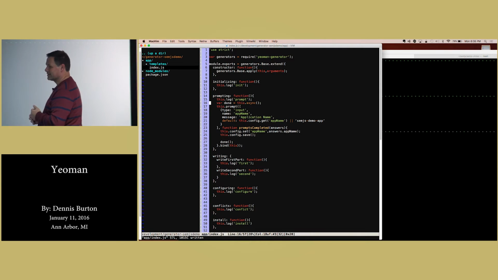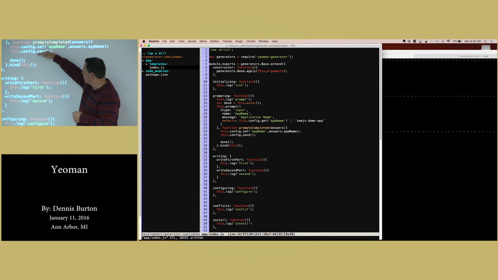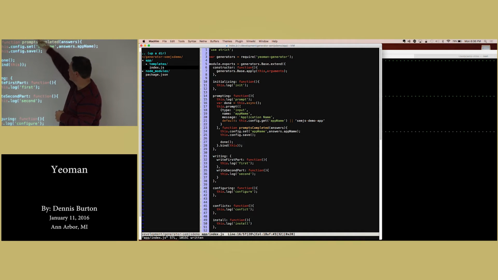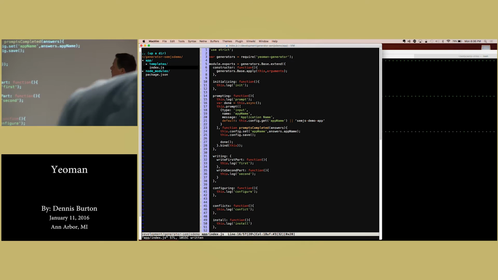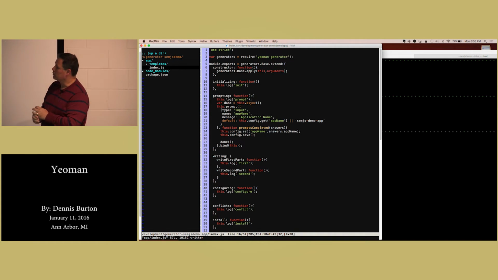The binding of this is a little interesting. On these callbacks, this wouldn't come from the same context, so you need to bind this to it so that it's in the same context for grabbing configuration and stuff inside of the nested functions. So what we're doing here is we're going to prompt the user. There's some of them that are a type input.